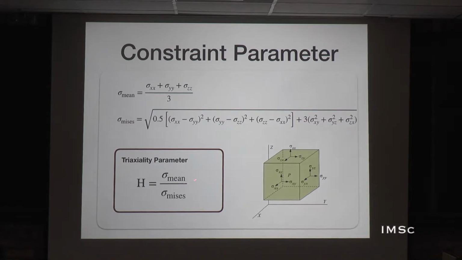So for material behavior, you need some stress invariants. What physical meaning do these stress invariants have? Sigma mean is the hydrostatic component of the stress state. So what is the value of stress with which you are pulling in all directions? And then you have sigma Mises, which is a measure of distortional energy stored at the material point. Essentially, it is reflective of the tendency to have plastic deformation. So if you have high constraint, it may be because of high mean stresses or low sigma Mises, or a combination of these. So high triaxiality usually inhibits plastic deformation.